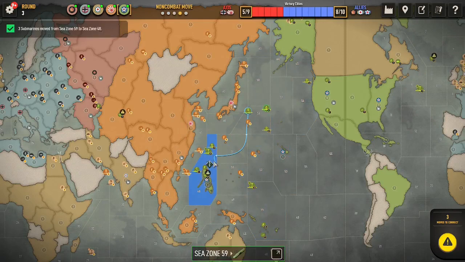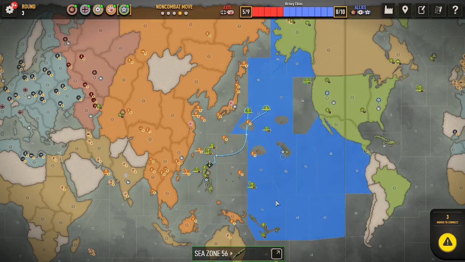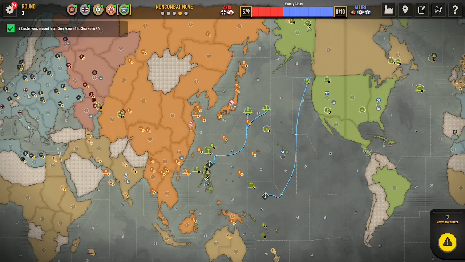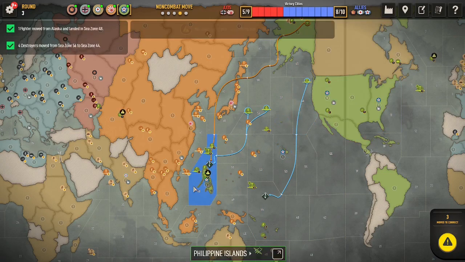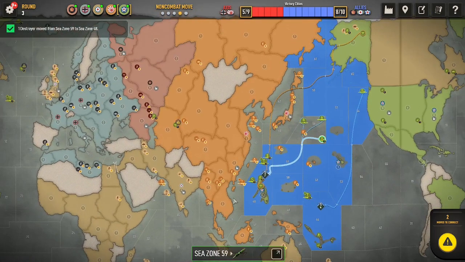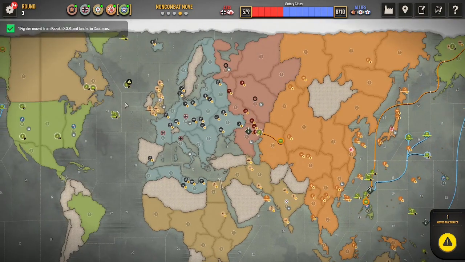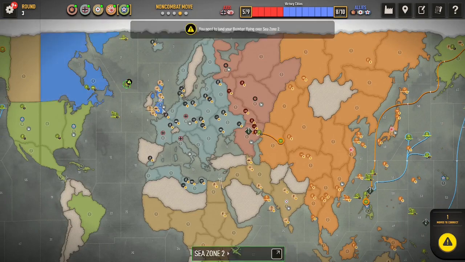Alright. I'm going to double check. Maybe I can move one of these destroyers down to 44 and just make that a little bit safer. Since I am going to be flying this stinking guy in here. I'm going to double check that last one. I think I need to move him to the Philippines. But I'm going to double check it. I'm going to bring him in there.